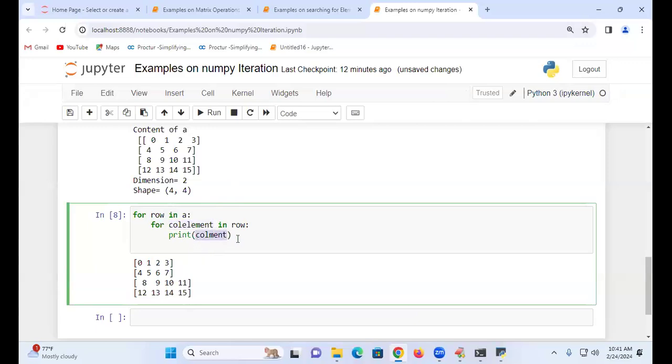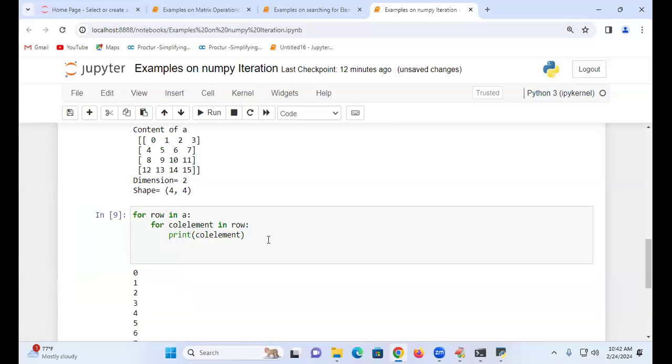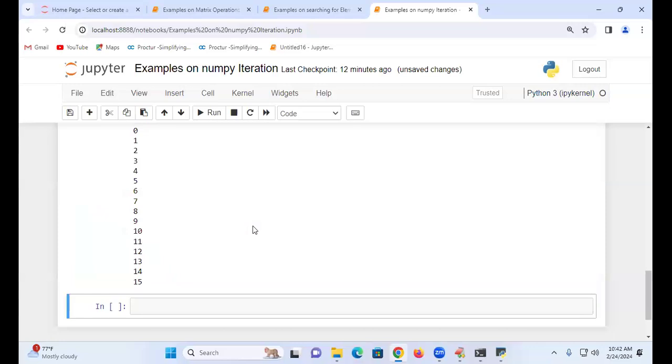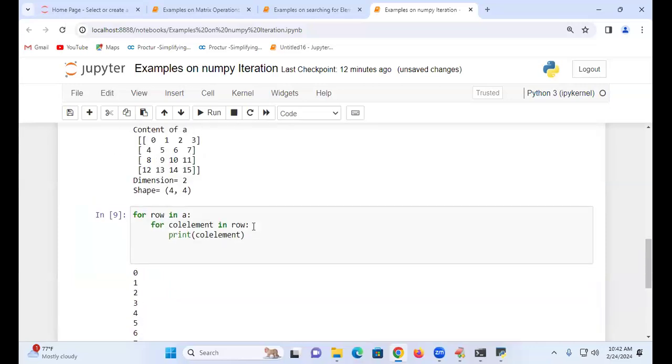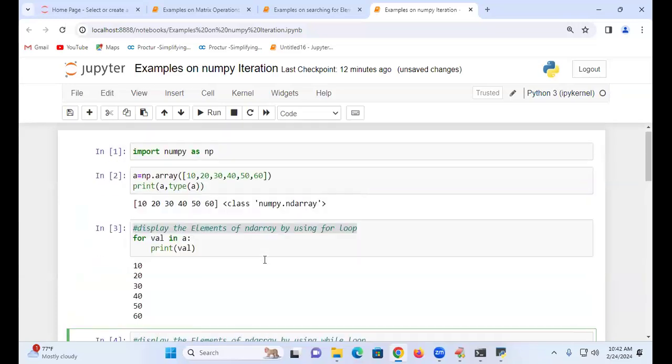Is it printing all the elements or not? One minute, I'll copy this. I'll try to write it. So there I will write it. Here I will write it. Print of, of course no need to take up. You just press the enter key. Are all elements coming or not? Why did I use two for loops? One for loop deals with rows. Another for loop deals with the element in each row. This is called 2D array using loops. This is 1D array using loops.